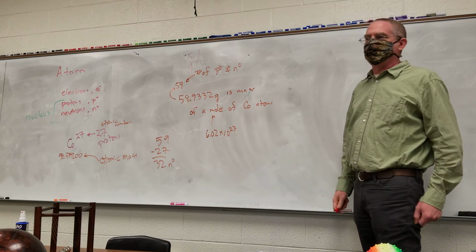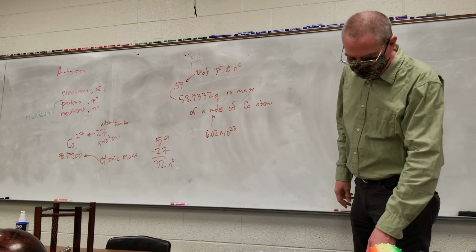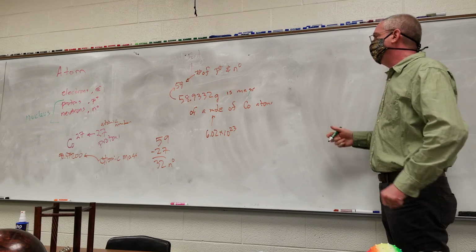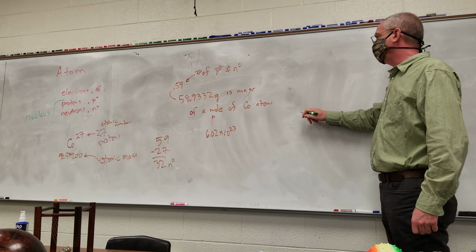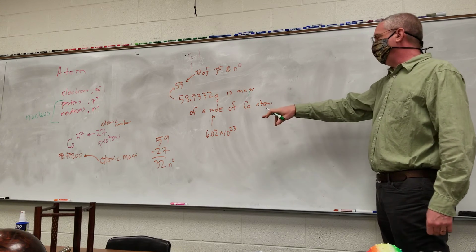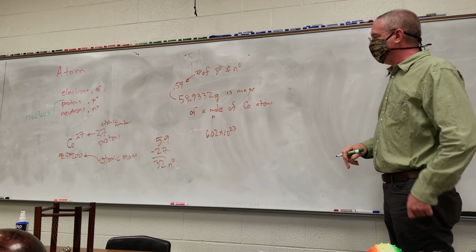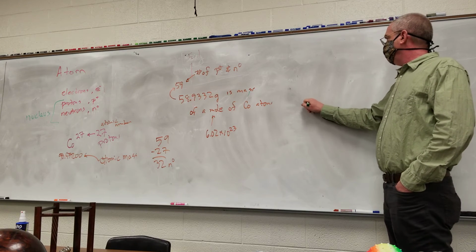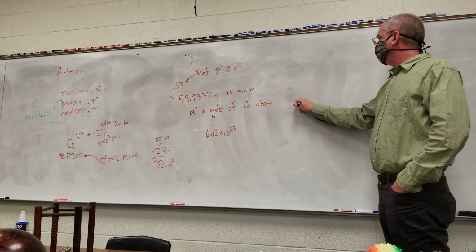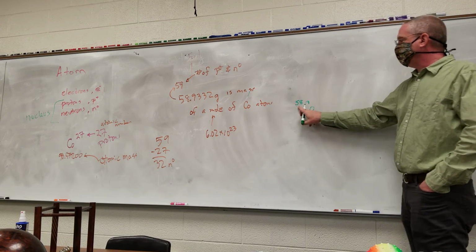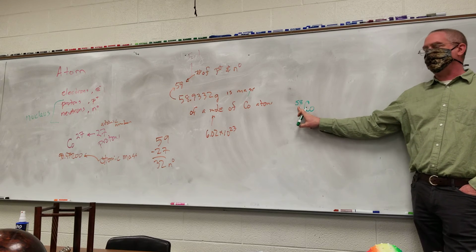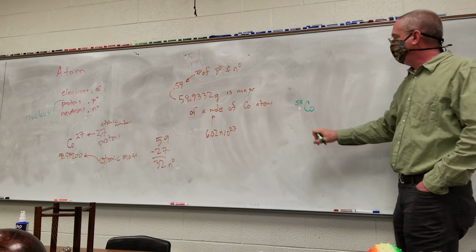So now we get into some vocabulary, because everyone loves vocabulary. Unless you have to spell it. Sorry, for checking. So, if the average number of neutrons is 32, suppose I had a cobalt atom, I'll put a little 58 over here. This tells me the atomic mass for this particular atom.